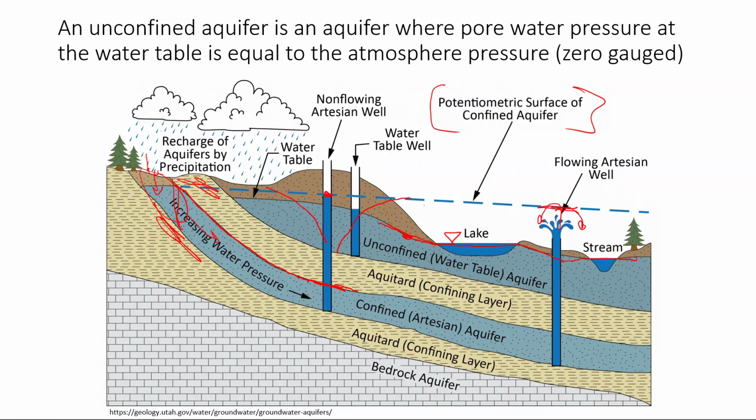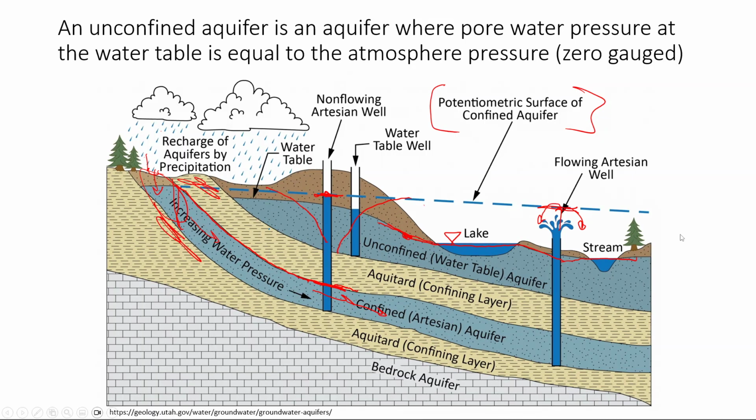So the pressure level is higher than the water level. Here you see the water level, and this is the pressure level. The pressure level is higher than the water level. Pressure built up due to this confining unit, as we talked about. This pressure built up inside the aquifer will force the water to flow. If you puncture this, it will cause the water to flow upward.